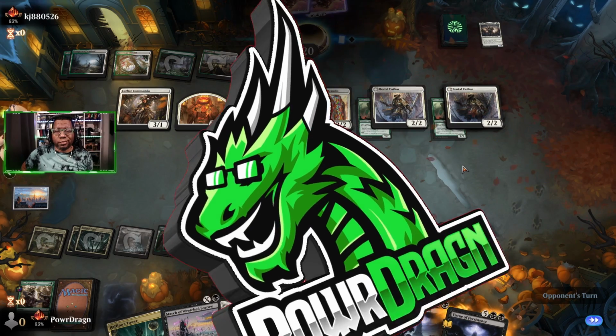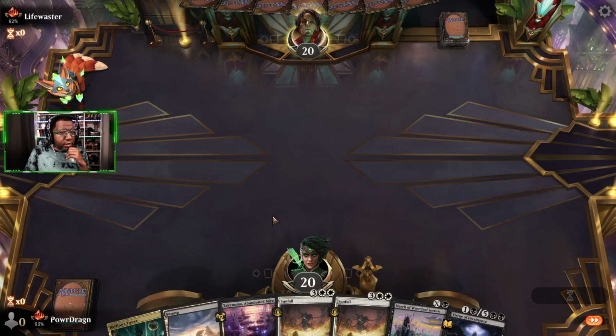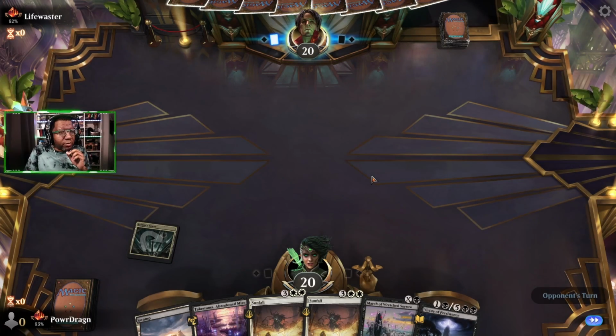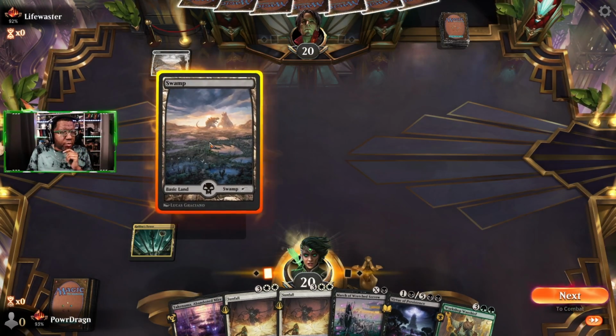There you go. Ooh, no green mana, but we also don't have any of the green cards in hand, so I'm going to go ahead and keep this. Well, you still need to find another white. So this is a bit of a dicey hand, but we'll see what happens, depending on what we're up against.